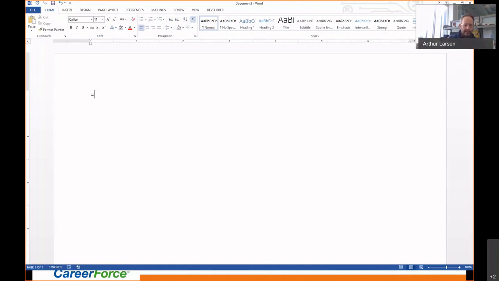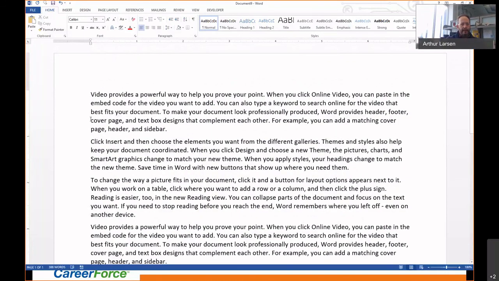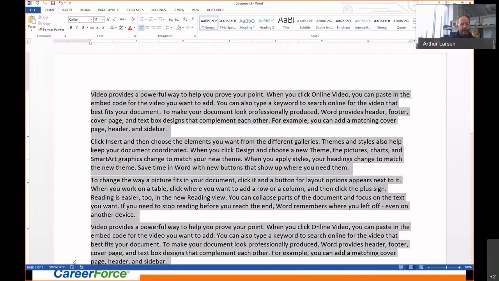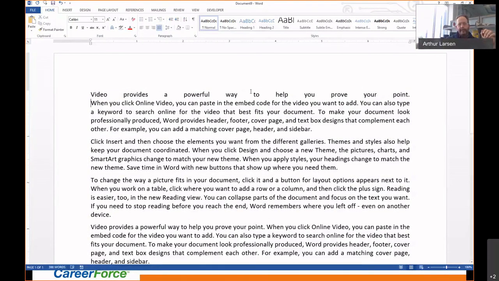So I'm going to put up some quick text here. And you'll notice that on the left-hand side, everything's aligned very nicely. If I were to choose some of these paragraphs and do something called justify, it will space things out in between words, and it'll line up very nicely on the right-hand side. So if you ever look at a magazine or a book, you'll often see that they use this format. In fact, it can even possibly be used within a cover letter. I would not recommend it within a resume because sometimes you get things like this, where it overspaces or exaggerates the spacing because we're only doing one line. There's reasons it does that. I just try to stay away from justified alignment within a resume.